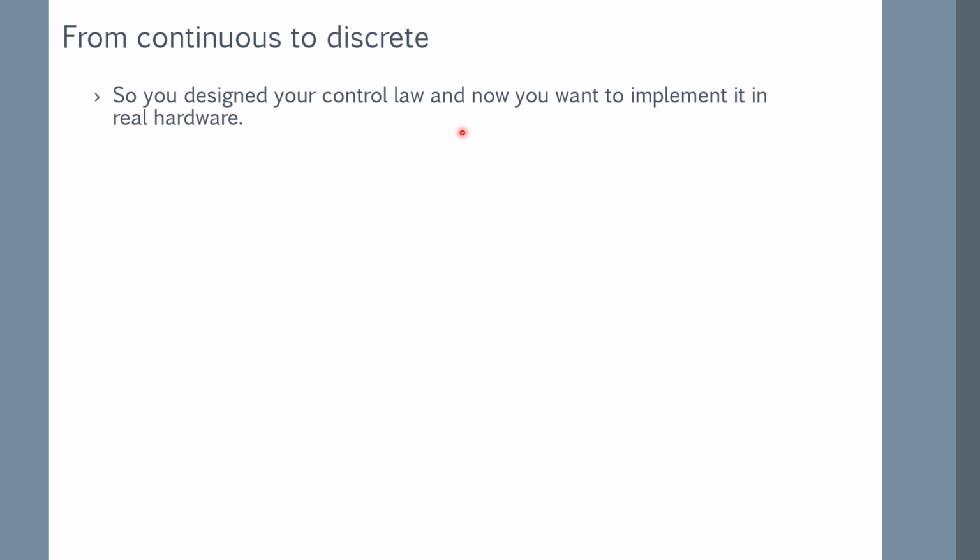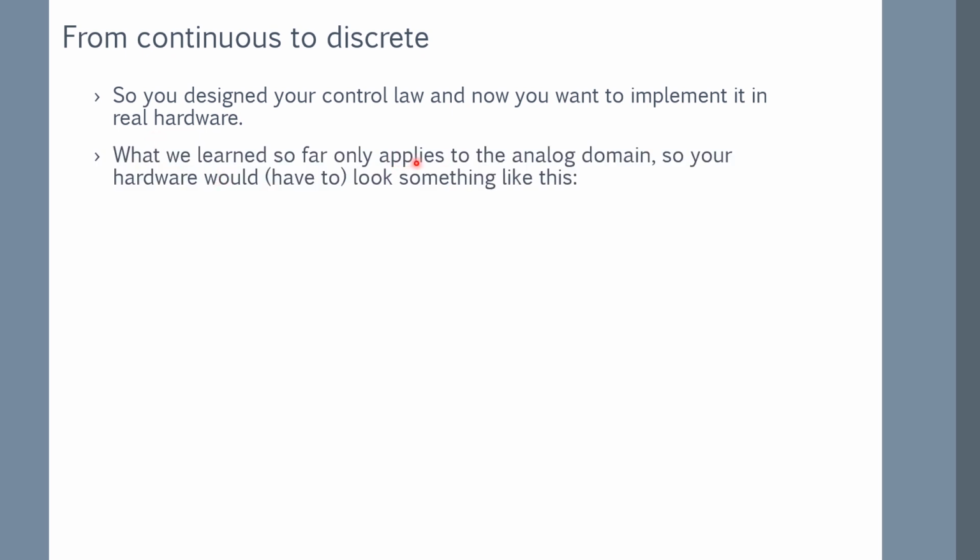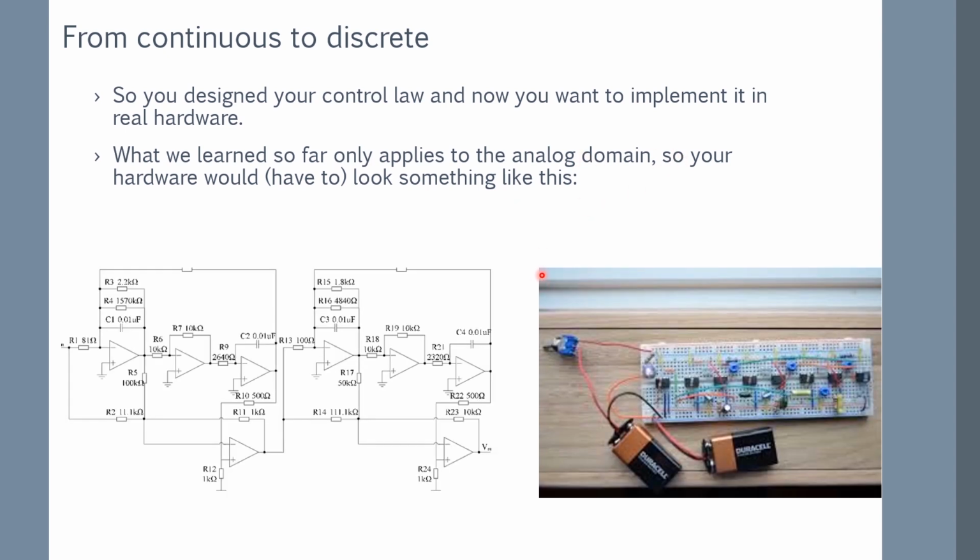What matters is you want to implement it in hardware, and nowadays hardware is going to be sampling the data and doing some post-processing with the data in order to come up with a control input. This actually follows up on a previous lecture, but the S domain Laplace transform only applies to the analog domain. And the hardware that accomplishes stuff in the analog domain is just a bunch of op-amps. This would be like a prototype of a set of op-amps, and I don't really know what this does, but it turns out that this is not very practical, and I think we evolved our solutions away from this, but now we have to deal with the problems that come from discrete sampling.